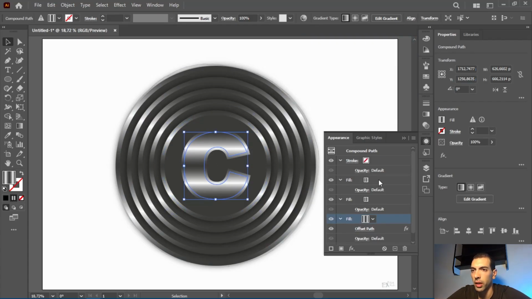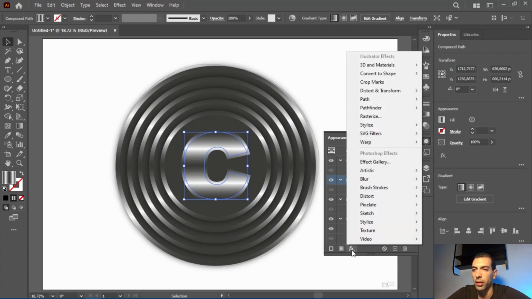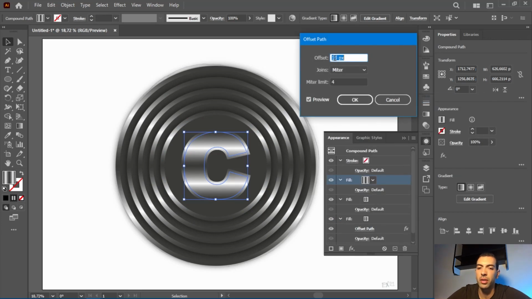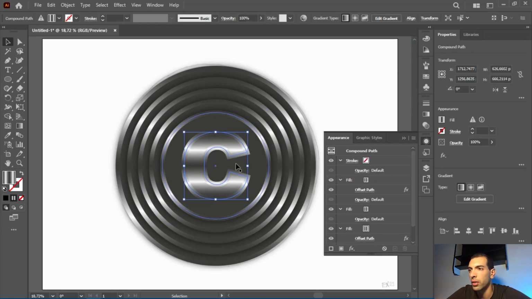Now I'm gonna select this fill, the fill on top. I'm gonna apply the same effect, path, offset path, but this time I'm gonna type -25 and click OK. And just like that, I made the fill 25 pixels smaller.